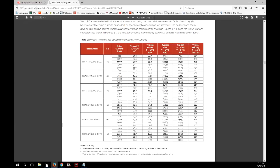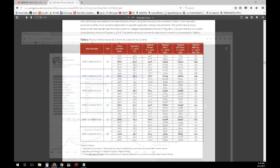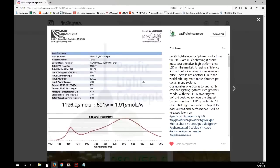Okay, the HLG 600-54 test report shows it can do... Brilliant, let's explore that. LED Gardener is saying the test report shows this driver. Maybe I am just up here on the stage, trying to keep the flow moving, and not actually reading something. Let's go back to that. Okay, so we know it's got six. Oh my God, it says the driver right there, LED Gardener, in bold letters. See, that's why you don't use bold, guys, because sometimes the bigger writing doesn't stick out at you.